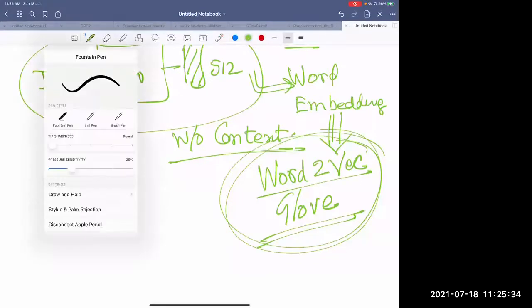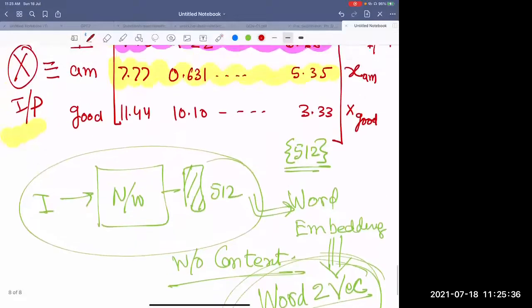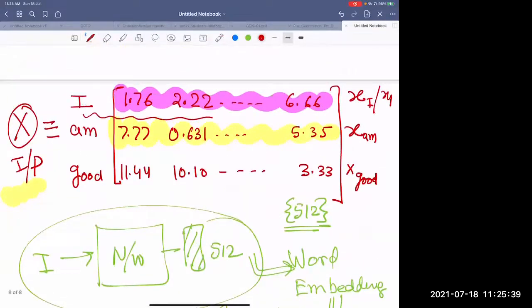So I have one question here on that matrix which you drew a bit earlier. In a particular row, it is just the representation, say, of the word I or good, independent of the context, right? That's true. That's true. Just a way to map it into a 512 dimension space. Yes, that's true.